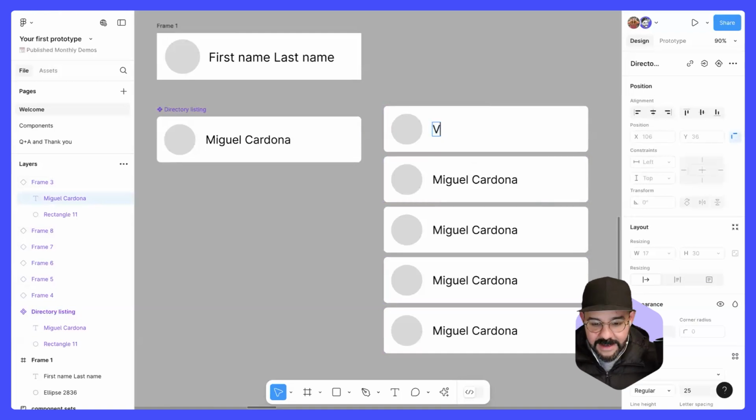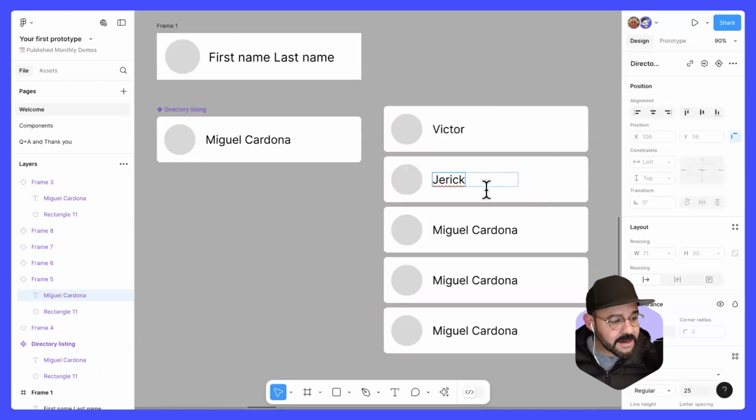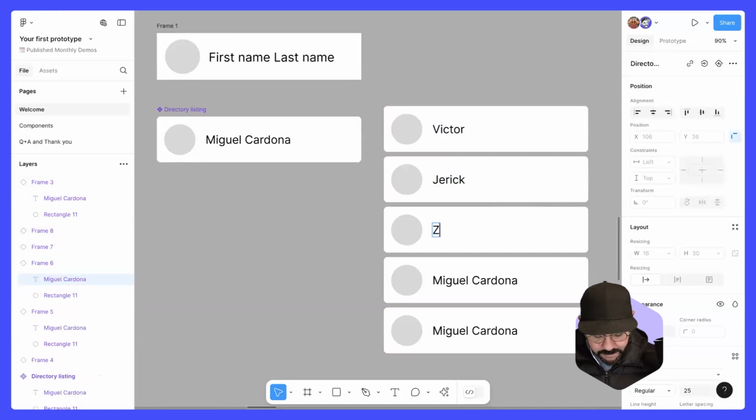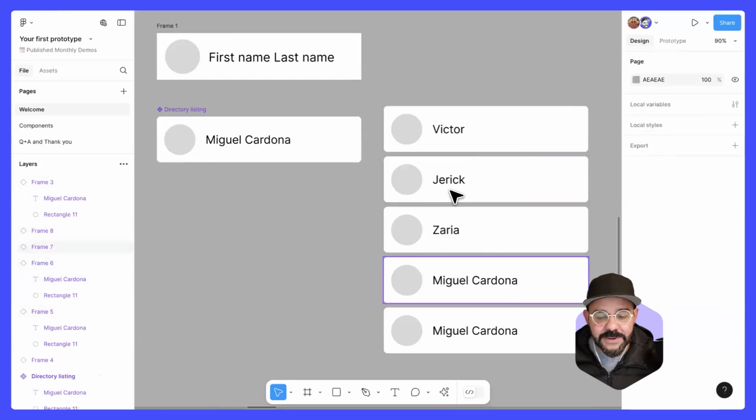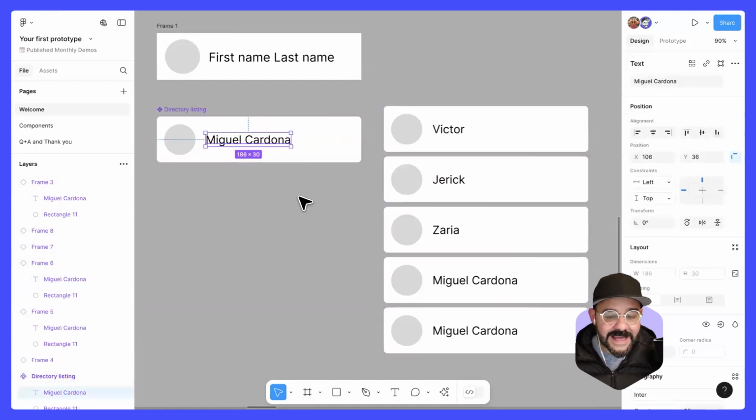So, I can say Victor, I could say Jarek, I can say Zaria, right? And you'll see that these are here, but not reflecting back on the original one. So if I make any edits, you'll see that it follows suit.